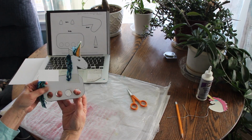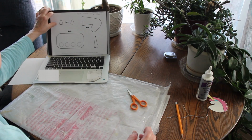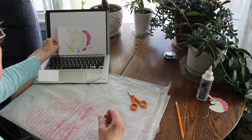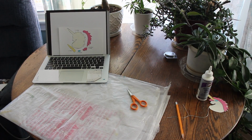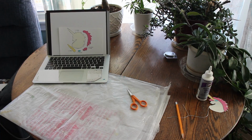Okay, that's the first one. The second one is this, and this is also a unicorn, and it looks like that. So while I'm talking, go ahead and draw this. Take a piece of paper and just draw this right over your screen, and you can trace that right along. Okay, so I'll be talking while you're tracing that, and then we'll go on.